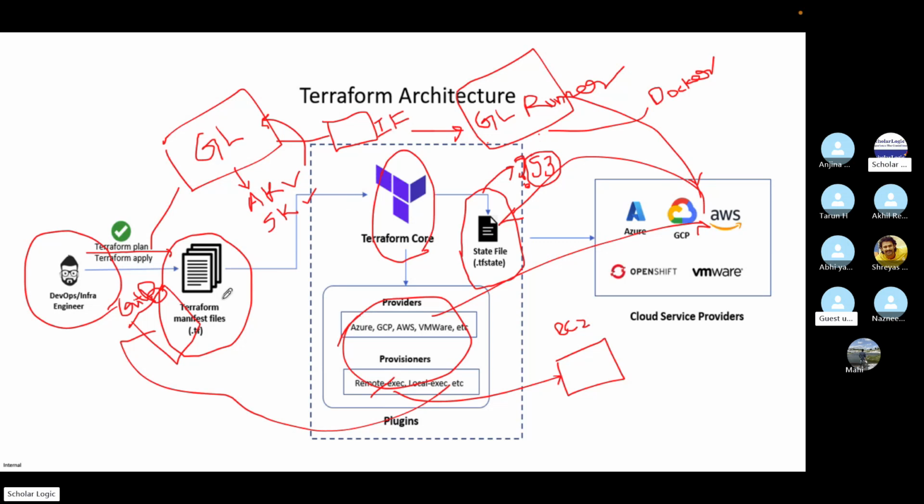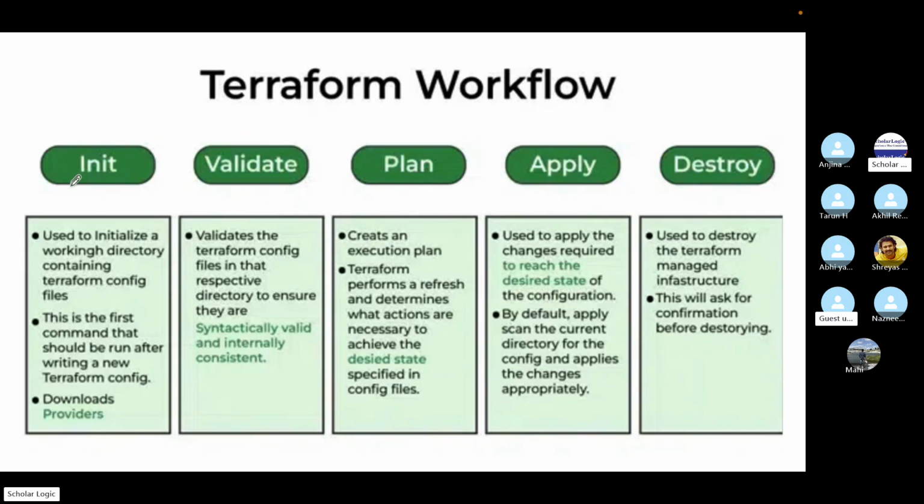Since you are not using a local machine, say for CI, no local machine. Say local machine or Git Bash is not used. Correct? In that case, you are supposed to use GitLab runner in GitLab. So ultimately, your GitLab runner will be the interface for you to run your Terraform workflow. That is ultimately using a Docker container in which it will be executed. Okay, moving on to the next slide. So this workflow is common irrespective of whether you run it from local machine or remote machine.